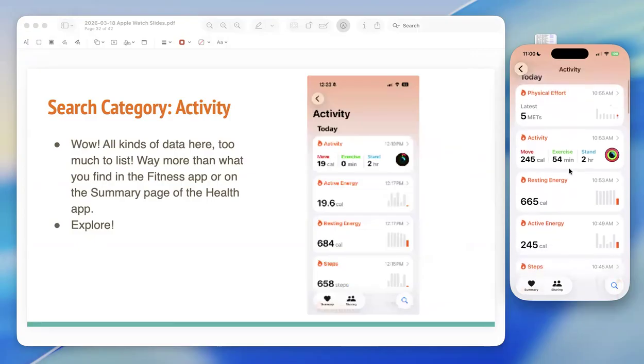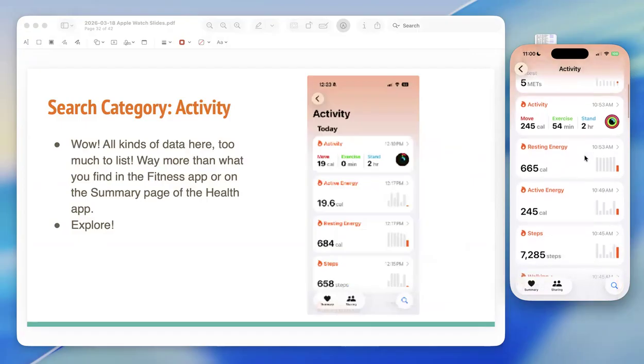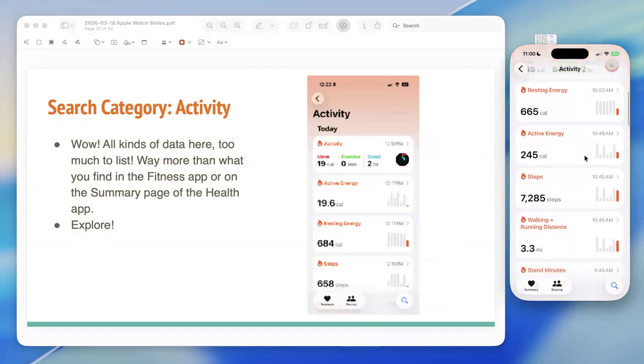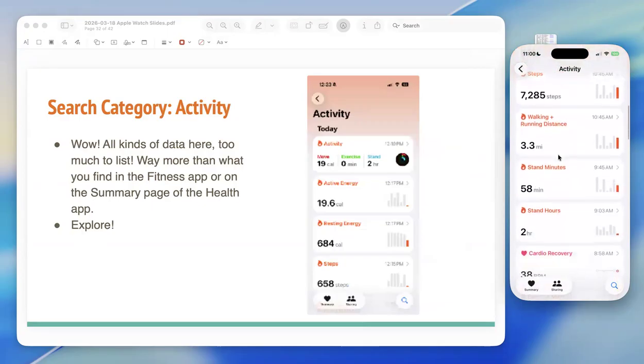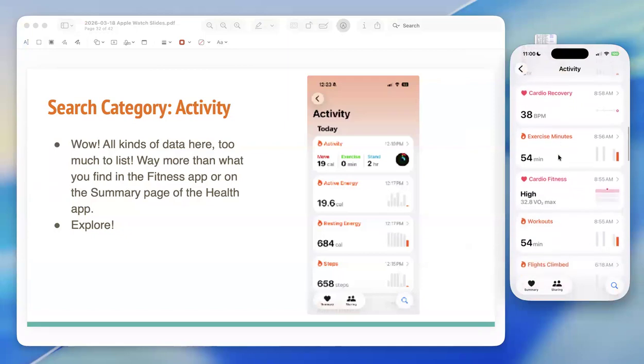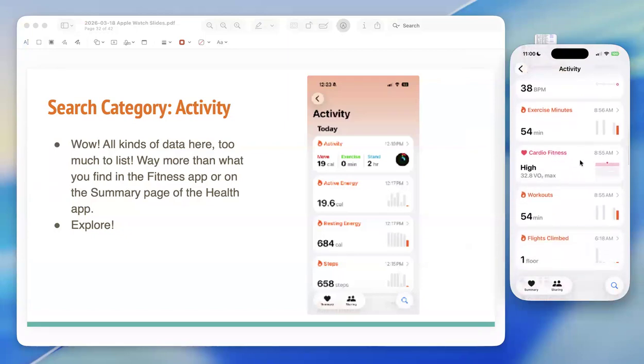So in addition to seeing this information about my rings and what activity I've done, look at all this other stuff. Active energy, walking and running distance. It just goes on and on and on. And then here's what I was mentioning to you about this cardio fitness.